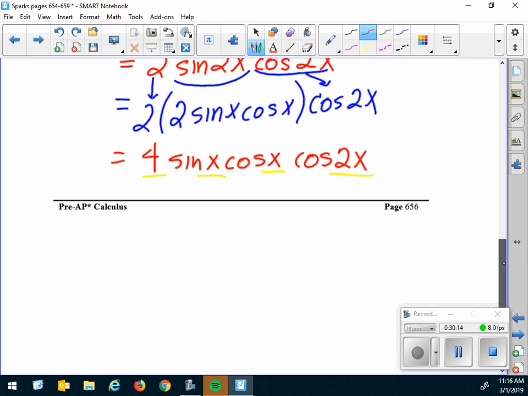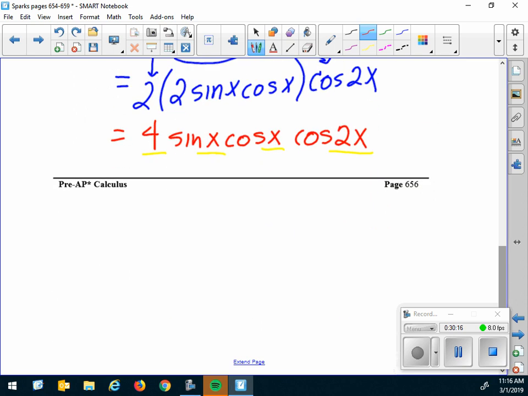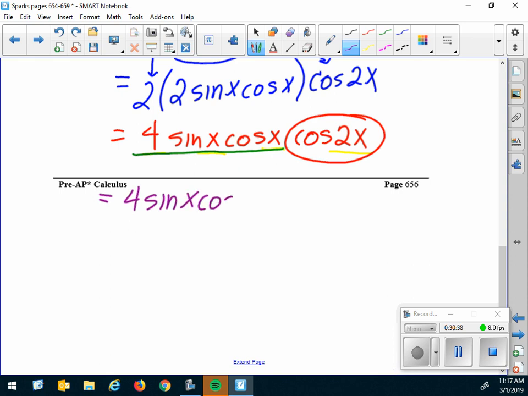So the question is, what should I substitute here so that when I distribute this, because that's all multiplied, so I would distribute it all as one thing, that I could get that thing I'm looking for. First one, well, we'll try it. So 4 sine x cosine x times cosine squared x minus sine squared x.